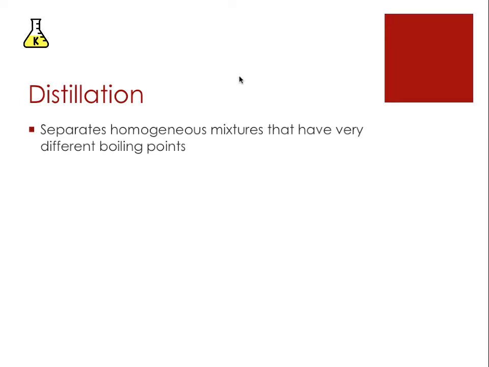Distillation is unique from filtration in that it is used to separate homogeneous mixtures, mixtures where all the components look the same as one another. The property that we exploit to do this type of separation is the fact that these different components likely have significantly different boiling points. One will boil at a lower temperature, a second will boil at a higher temperature.